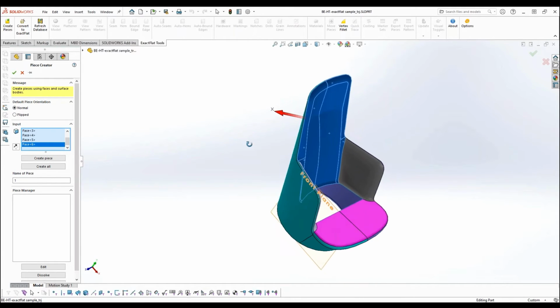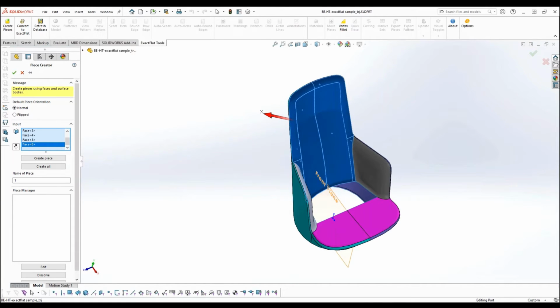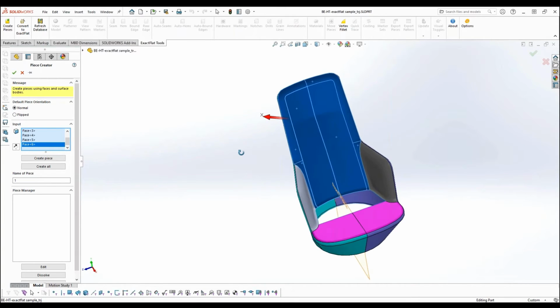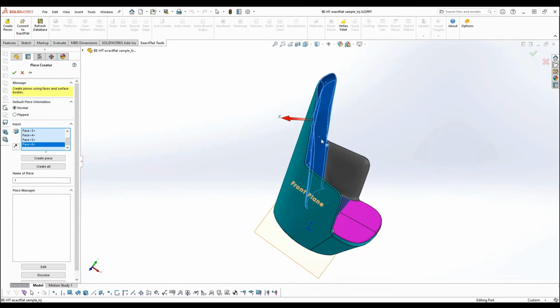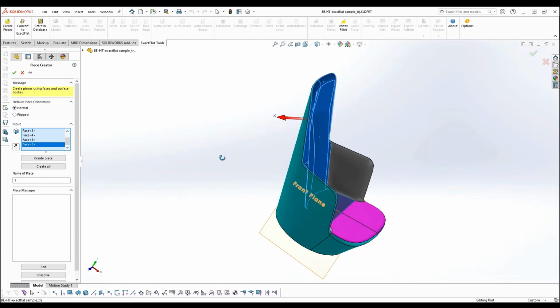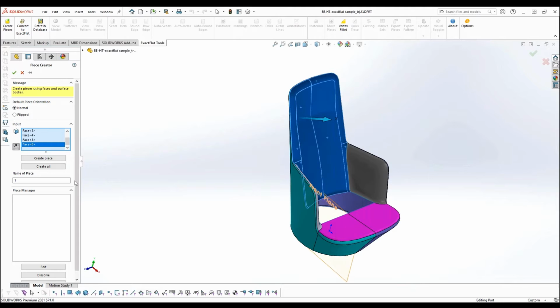As we select our faces, we can see this little red arrow emanating from the pattern pieces. This is used to indicate the facing up direction of the pattern piece. So if you were to lay this flat piece of material down on your cutting table, that red arrow would be pointing up towards the ceiling. Depending on the methods used to construct your geometry, the natural facing up direction may be reversed from what your intent is, as is the case here. The back side of the material is facing up. If that's the case, we can just click the arrow to reverse the orientation of the pattern piece.